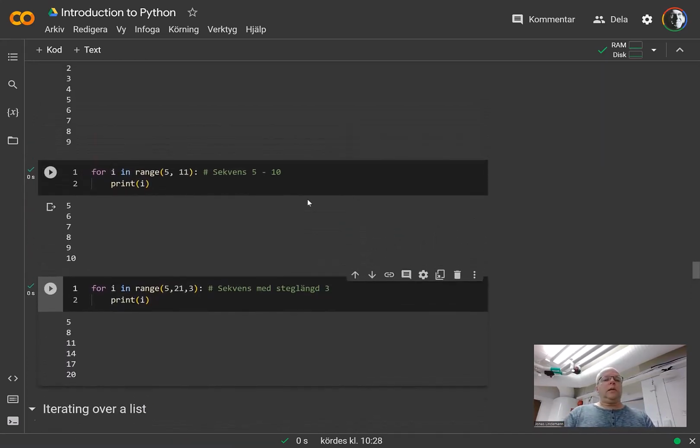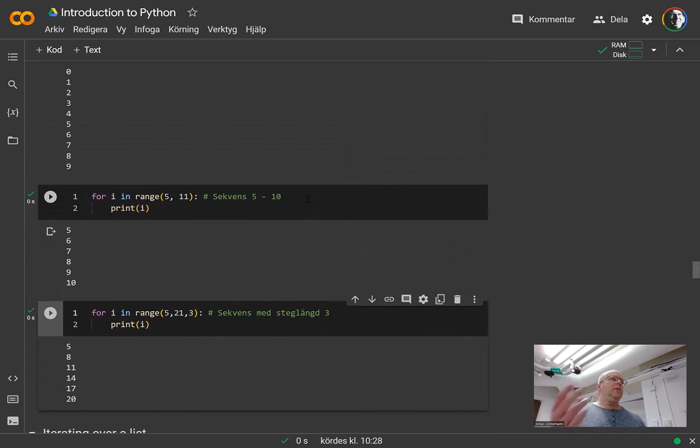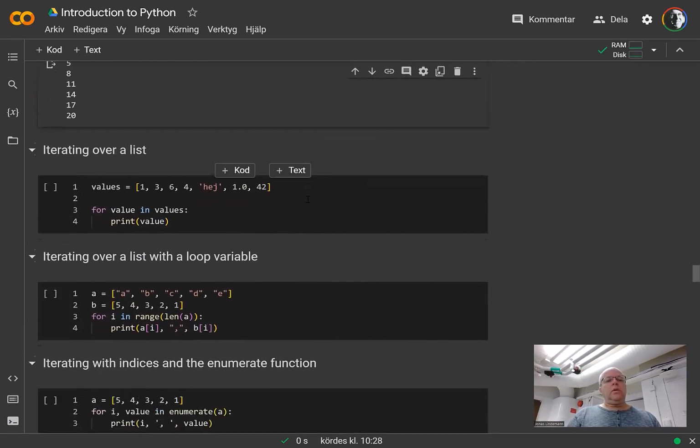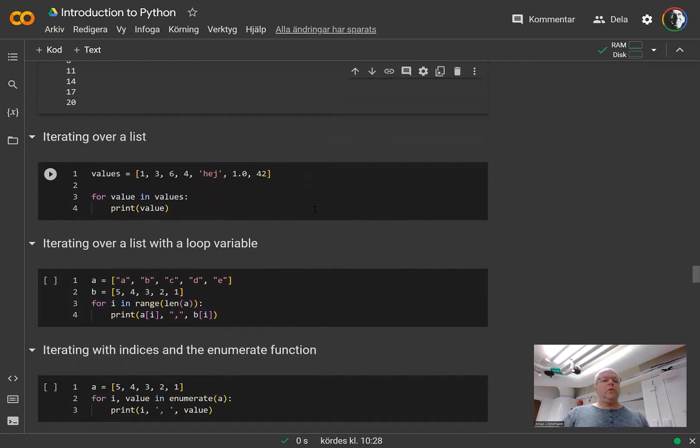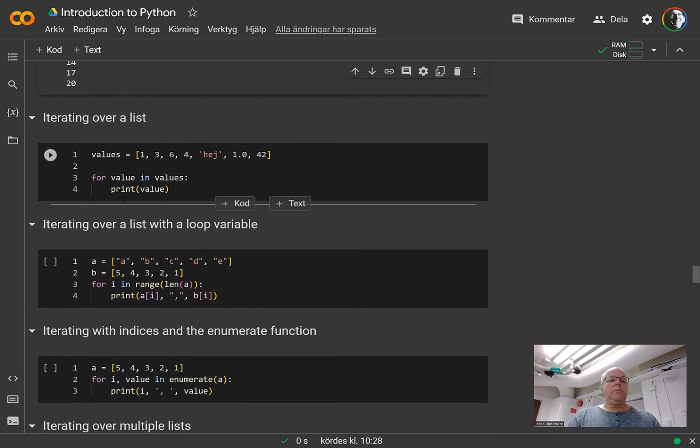So this is kind of the classical loop that you can compare with other languages like C and C++ and Fortran, where you have a loop variable and you have a range. The thing is that you can also iterate directly over data structures in Python. And you use basically the same construction here. Instead of having a loop variable that is the index, you have a loop variable that is actually the value of the current position in the container. So I have a list here of values, and I want to loop over them. And as loop variable, I set value here, and then the in operator and what data structure I want to iterate over. So I don't need to know any indexes here. I want to loop over all elements in the list.